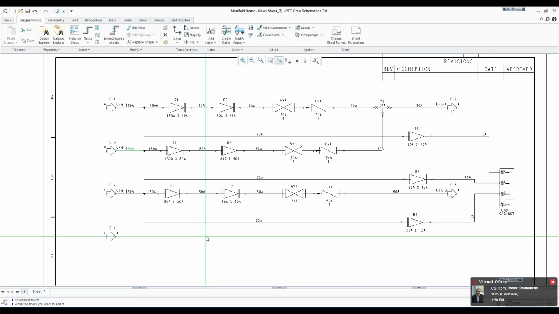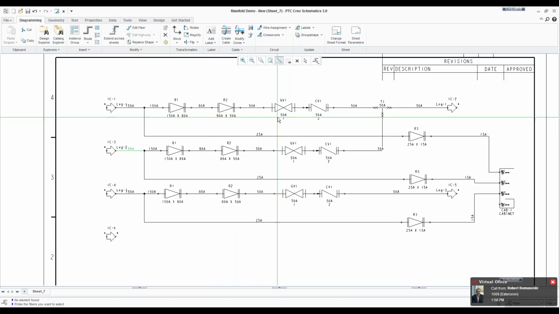Okay. All right. So basically, we're going to start with a demo of piping first, and then after that's done, move on to cabling. Now, to start, I'm going to open up what's called Creo Schematic. What we're looking at in Creo Schematic is the front end that Robert remarked on. It's basically a 2D schematic routing package or layout package. It's a 2D drafting package that allows you to lay out schematic diagrams either for piping or cabling. Now, in this case, we're looking at piping.